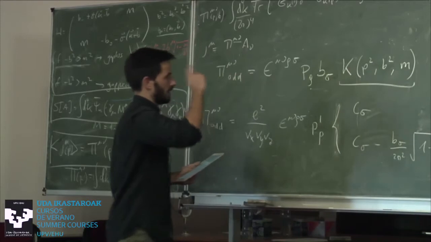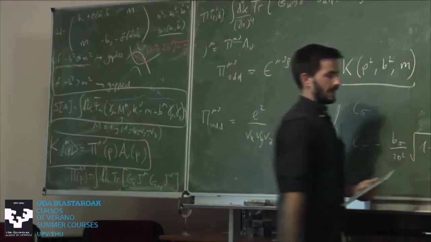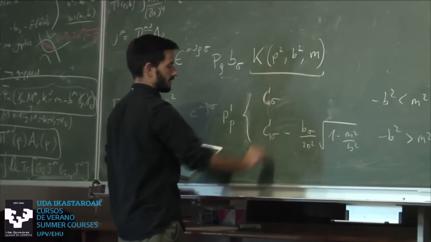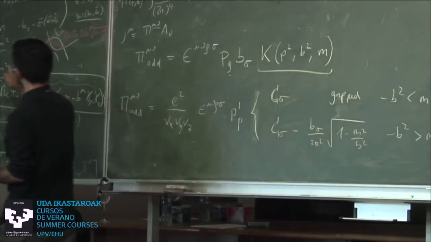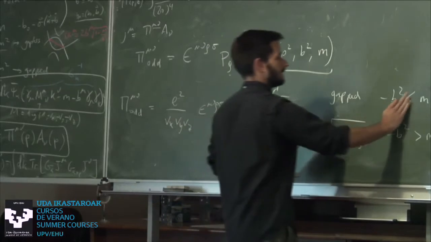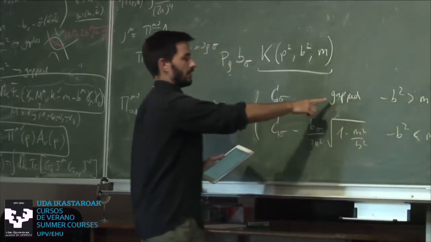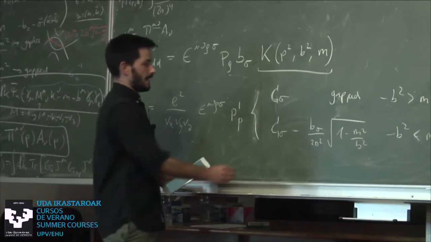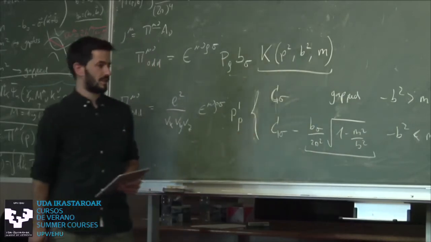So other people had calculated this to linear order, or to all orders but assuming some condition between B and M, but this guy did it for all cases. And he found the following result. He found a constant that is regularization dependent when we're in the gapped phase. So remember that when this condition was true, I hope I wrote it right. No, it's actually the other way around. Okay, anyway, when the theory is gapped, you find just a result like this, a vector that depends on the regularization. And if the theory is gapless, you find this object minus this constant that depends on the regularization.